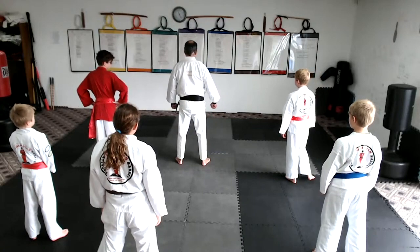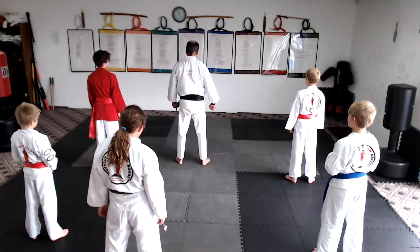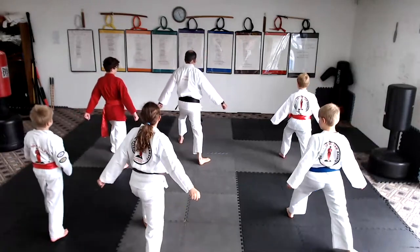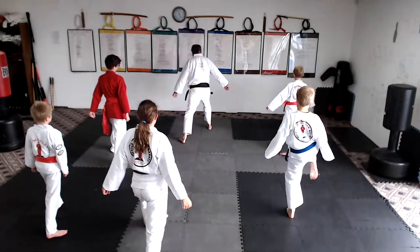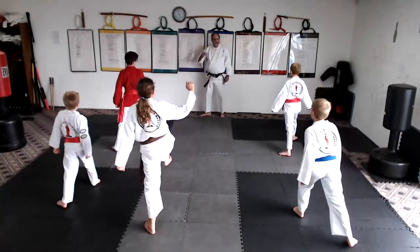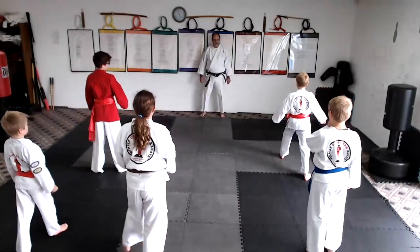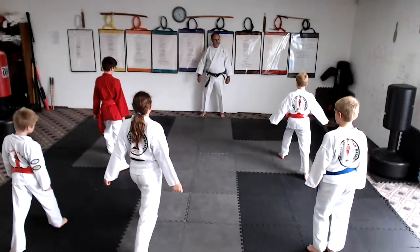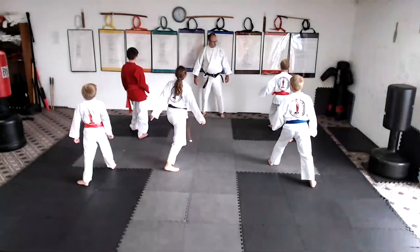Left leg in front, forward stance, and hands here. Okay. Step forward, and you kick, and put it down. Okay, ready? Front stance, forward stance. One. Two. Turn around.